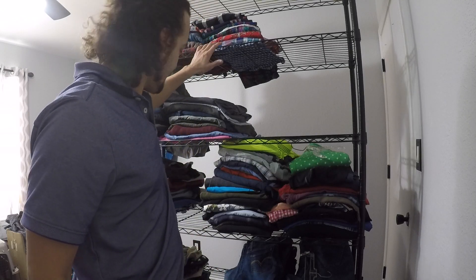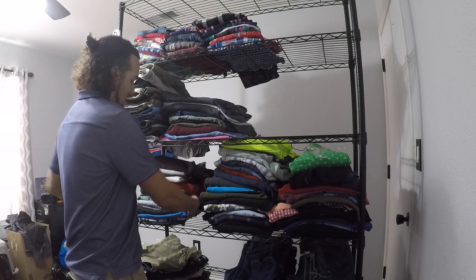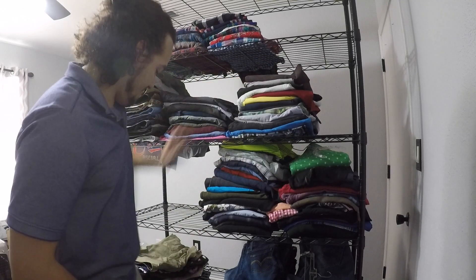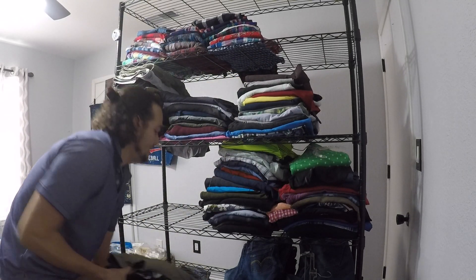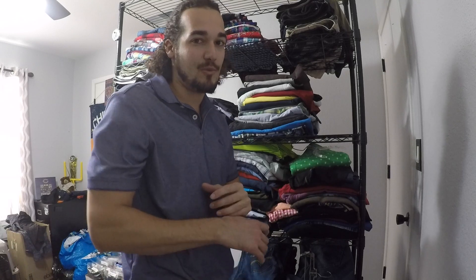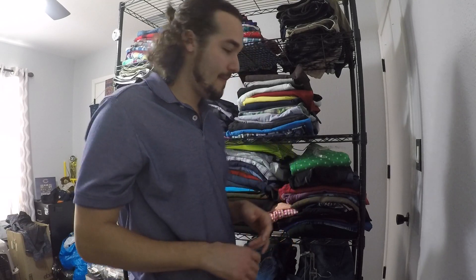Now I have everything else here — maybe I'll move these tops up here. I have my shorts here, which is a smaller stack; I could probably just move those up here too. I've got a lot of shoes in my spare bathroom — in the tub. My wife and I don't use that bathroom, which we'll probably use to start bathing our dog in the winter. But for now it's just filled with a bunch of shoes, so I'm going to clean those up probably on the weekend. It just seems like a weekend side thing — almost like a part-time complement to my full-time clothes business — because I enjoy selling shoes.